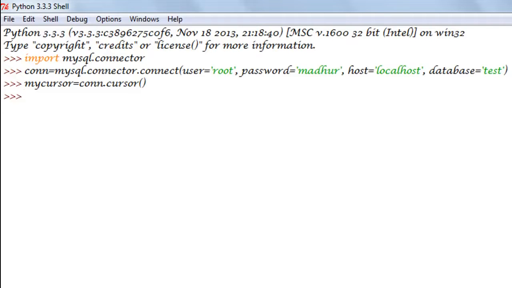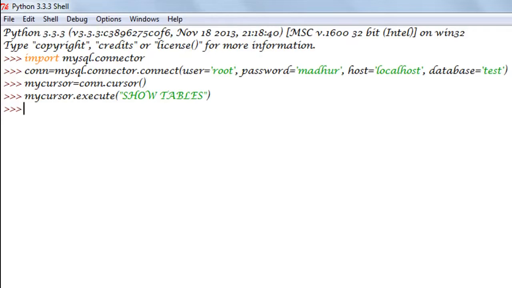So what I'll do is type in my cursor, the name of the cursor object that I've just created, and then follow that up with a dot, and then the name of the method that I have to use, which is execute, and within parentheses and double quotes I'll type in the SQL that I have to run to see the tables. So the command is show tables. I'll type in that, and then you press the enter key, and you won't see your tables just yet.